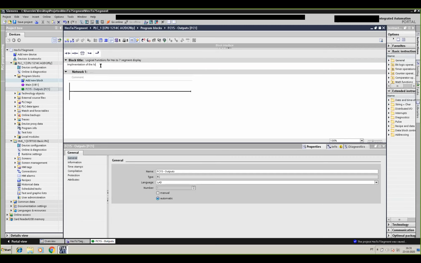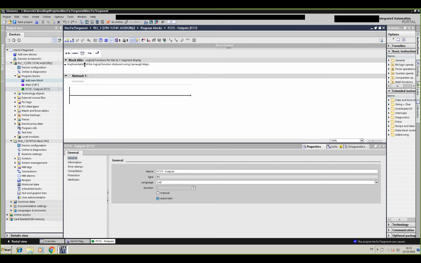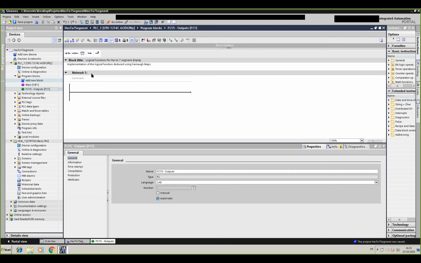Implementation of the logical functions deduced using Karnaugh maps. Okay. Implementation is not well written. Okay. So now, first network, we will have to put here logical function for segment S1.